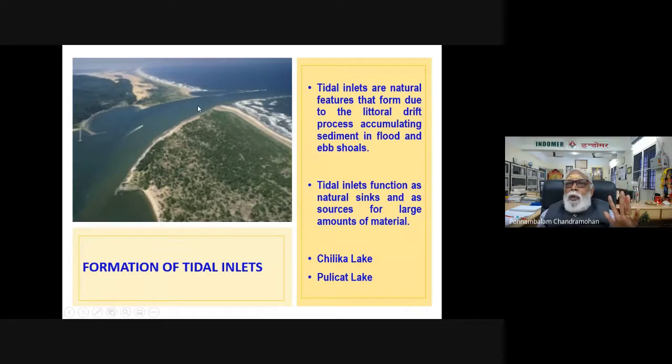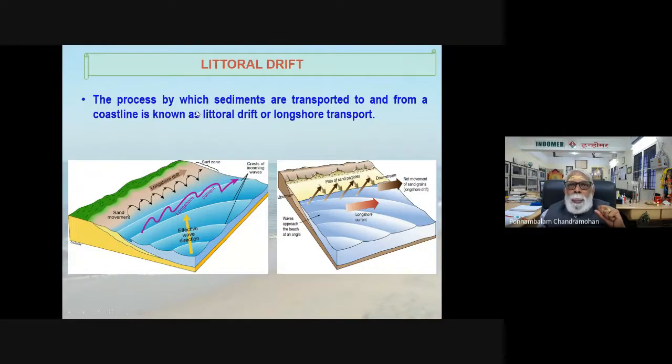That is defined by only two parameters. That is the quantum of littoral drift moving across the mouth, and also how much water is getting exchanged in and out of the tidal inlet due to the tidal rise and fall. If these two balance, the mouth also will be stable. Otherwise, we will have a problem. And IIT has given a very good solution for this. This is how the inlet stability is defined by littoral drift. This I already told you in a PPT, how the littoral drift is taking place parallel to the shoreline.